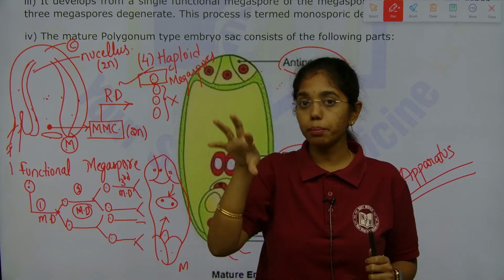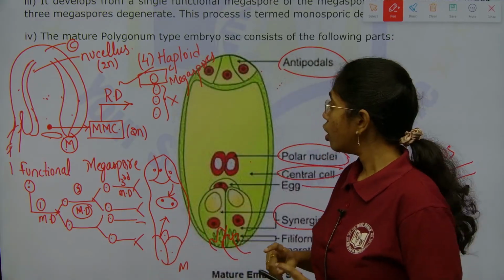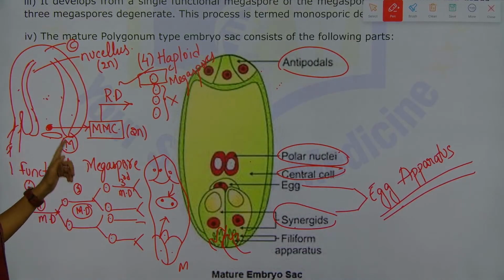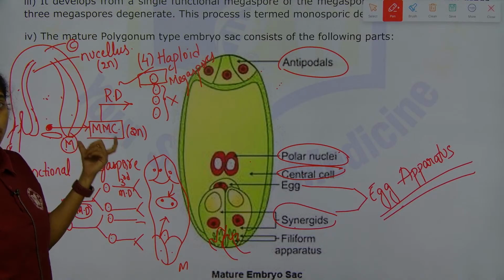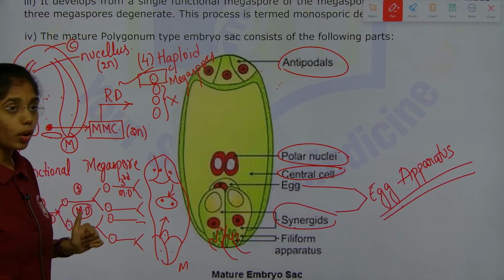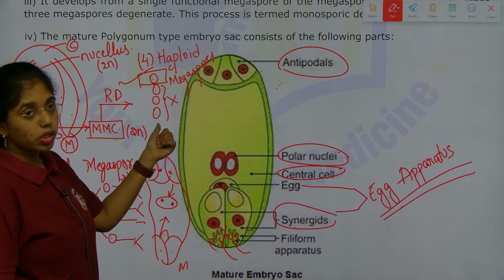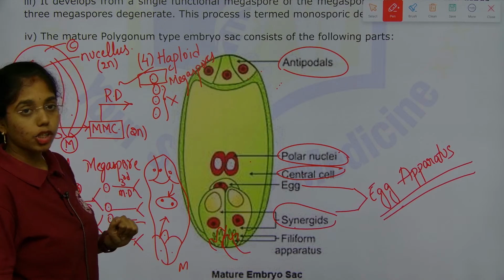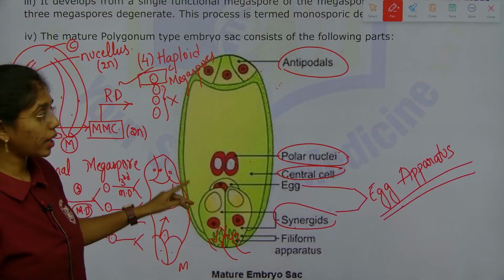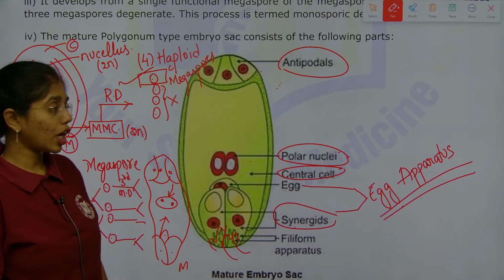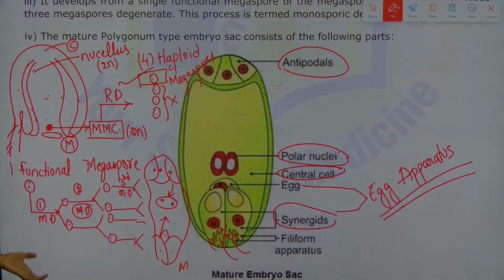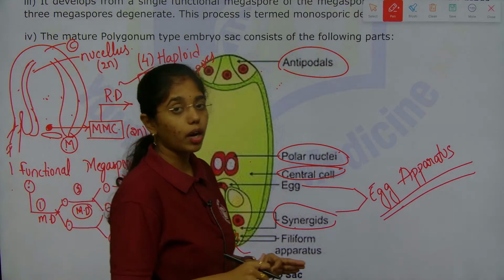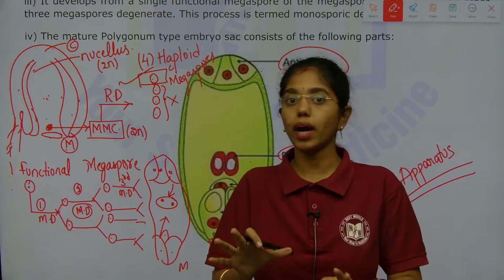Ovule will be composed of what type of cells? Nucellus cells. So one of the nucellus cells at the micropylar end will be differentiated into the megaspore mother cell. Megaspore mother cell, after undergoing reductional division, forms 4 haploid megaspores in a linear fashion, of which 3 megaspores towards the micropylar end will degenerate and 1 will be the functional megaspore at the chalazal end. This functional megaspore will undergo 3 sequential mitotic divisions. In these 3 sequential mitotic divisions only karyokinesis will occur, cytokinesis will not occur.